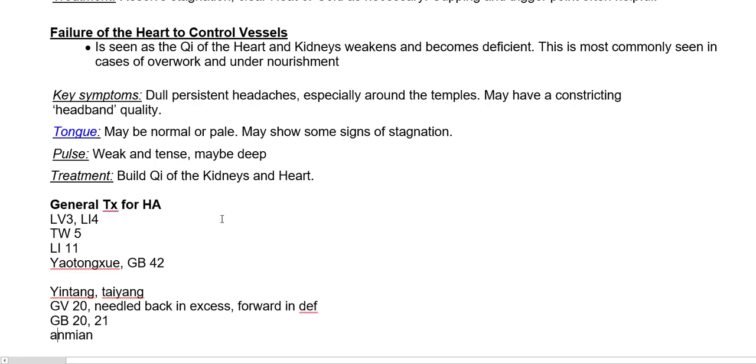I'm sure there's a few others you could include here that some practitioners would say, oh, no, if you're treating headaches, you have to do that. That would be fine as well. There's lots of room for different opinions here. But I would say if you saw a pattern of a headache and you did pretty much all these points, that would at least get you started.